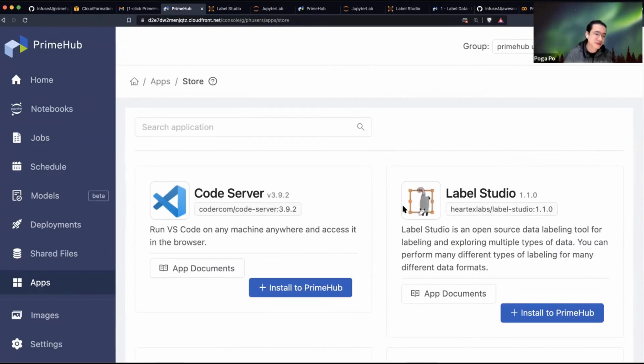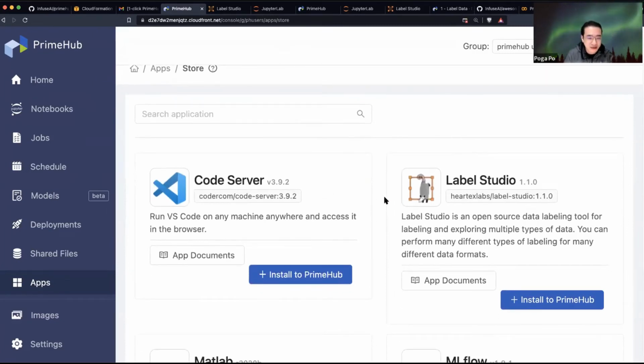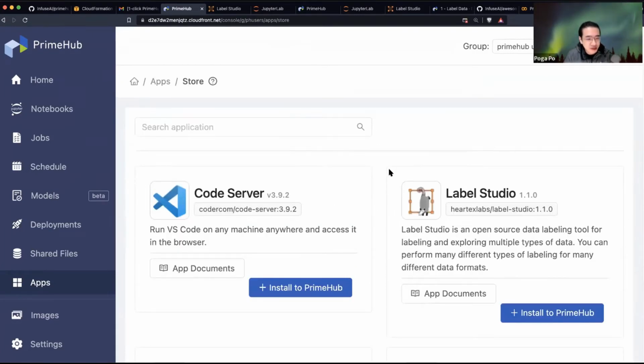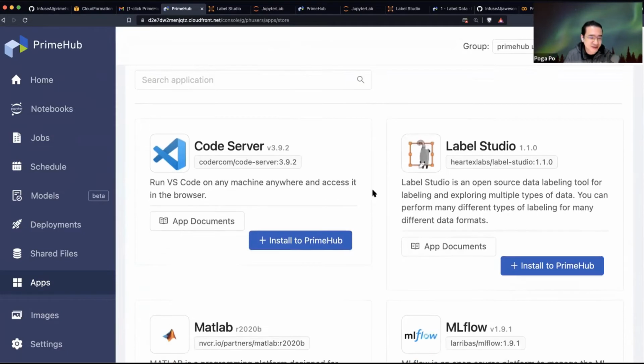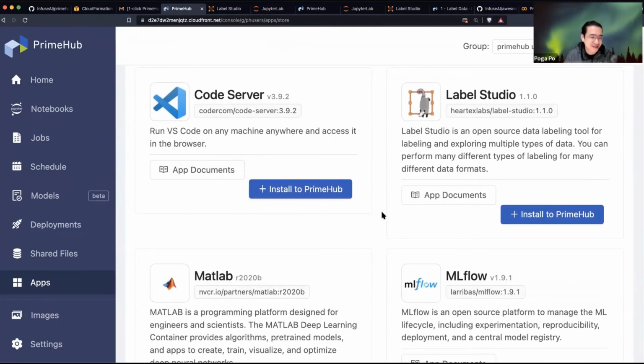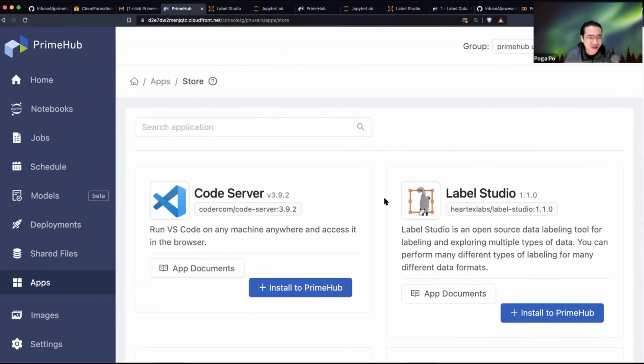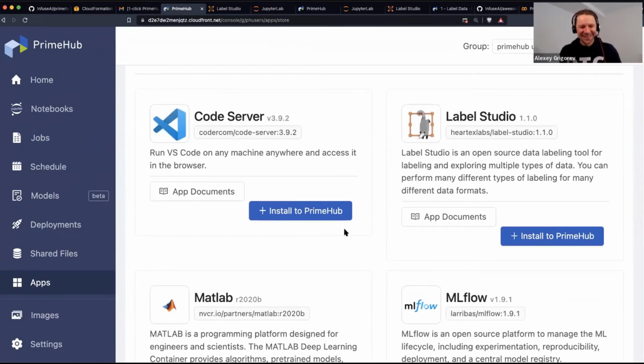And another fun thing is that in the internal demo for this feature, we actually created a multiplayer Doom server inside PrimeHub. So we were playing Doom inside PrimeHub. We kind of found an excuse to play video games while working. Yeah, it's cool. So you really can put everything inside apps, and it will work.